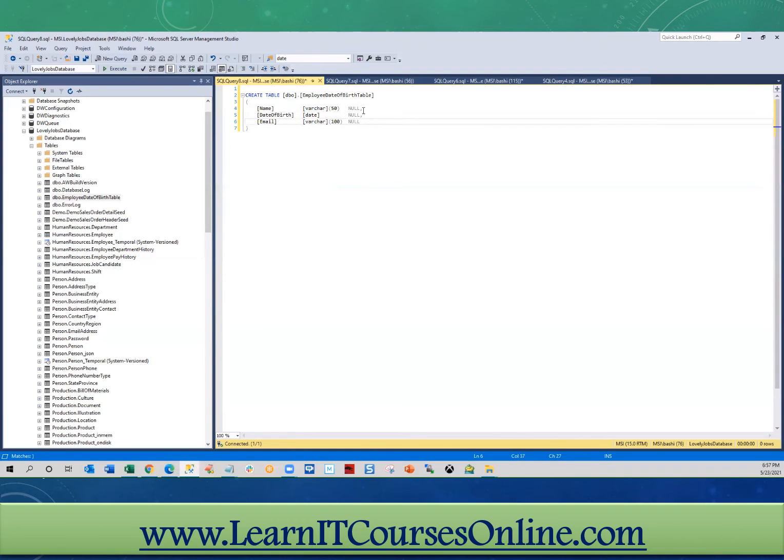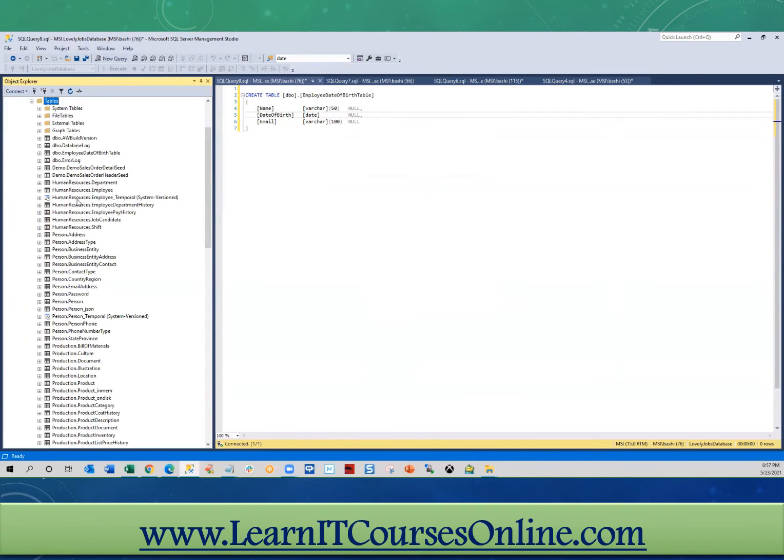We have a comma at the end of the first ones. The last one does not have it. Close quotes. So now we have the script to create that table that it's actually created. First we created the table, then we used the alter command to modify that table. Now we want to get rid of that table. We're done. So what's the command to get rid of it altogether?